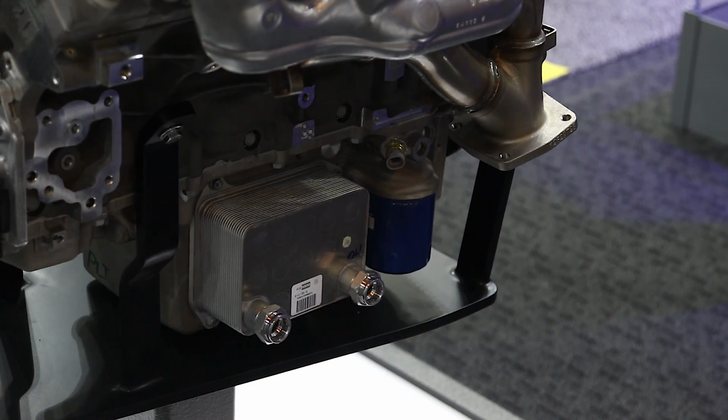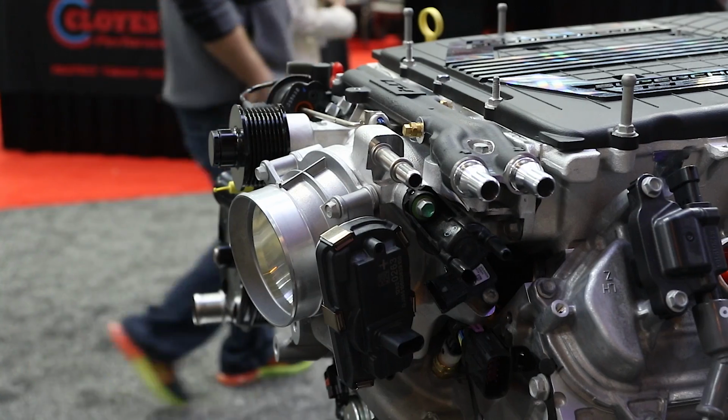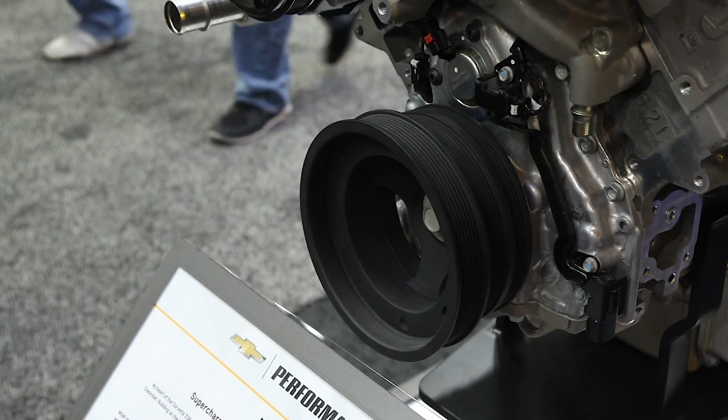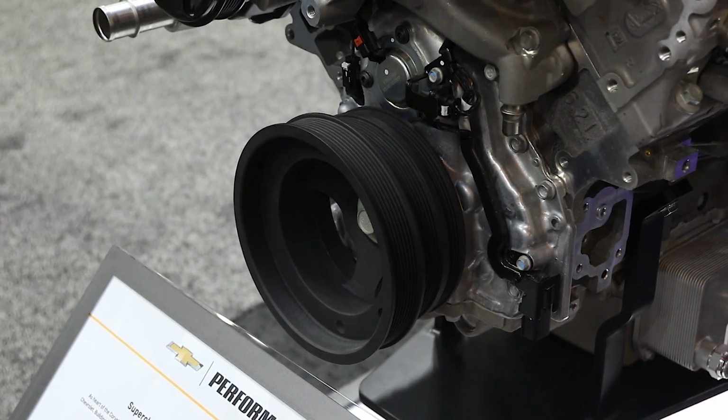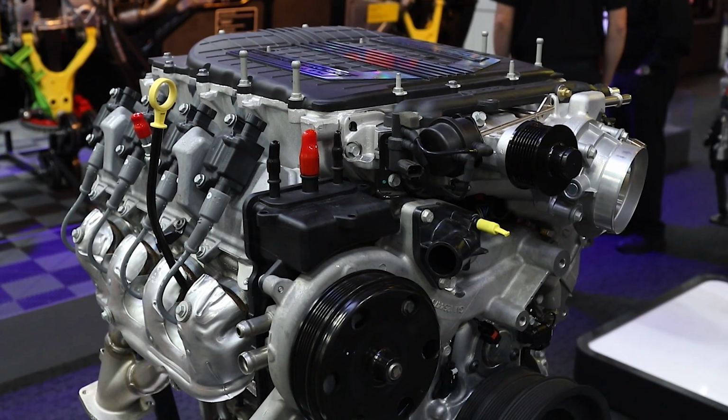And they've also, thank you, GM, put a forged crank, rods, and pistons in it, and upgraded the head over an LT1. The LT4 is a 356 T6 aluminum rotocast head. Consolidation of that head is excellent for the boost properties and things like that. It still retains the excellent things that we knew last year about the LT1: splayed valves, direct injection, variable valve timing. But they just put a 1700 cc, a little more than that, blower on top of it, and as you said, 650. Talk about what that means to your customers.